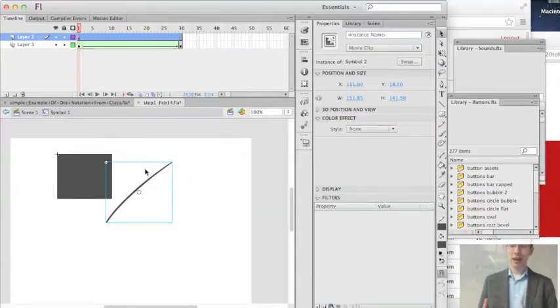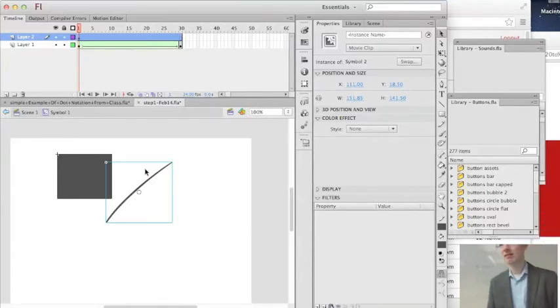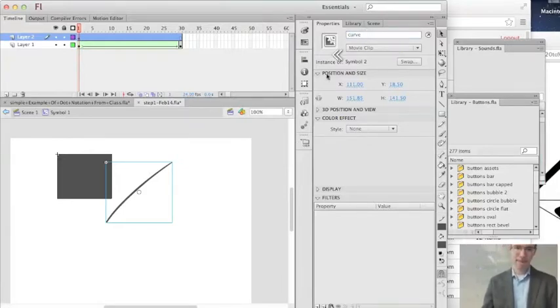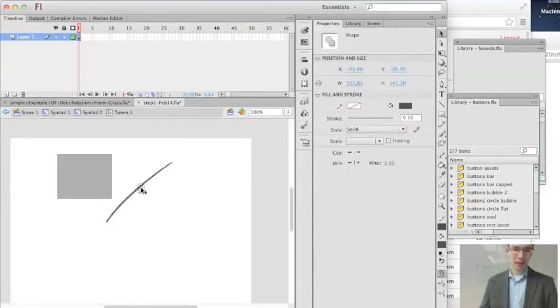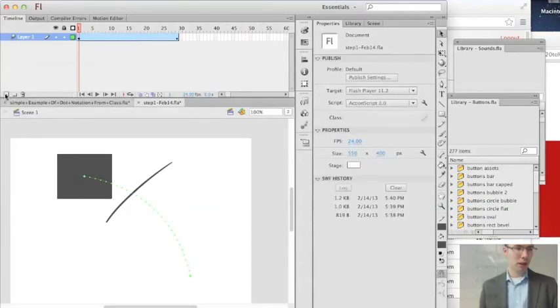We got this other movie clip. I need an instance name for that. Curve. Okay, and then that should be, for this example, all the instance names I need, because this last one, there's nothing in there. We may come back and use it to exploit something else, but to start with, 2 instance names will do.